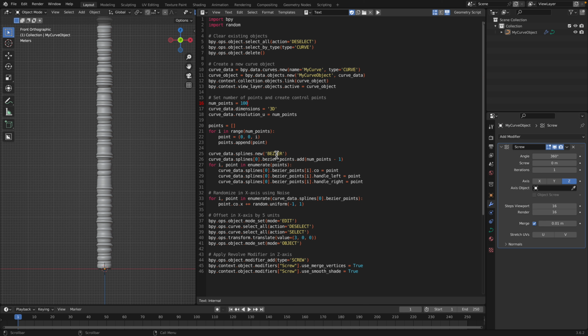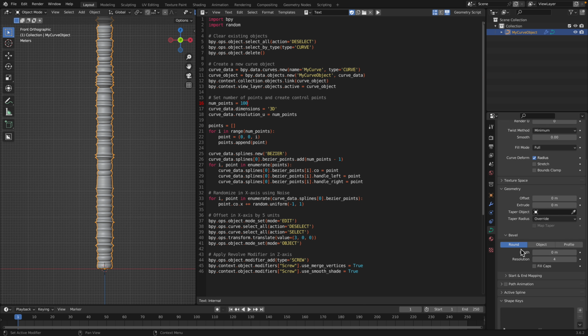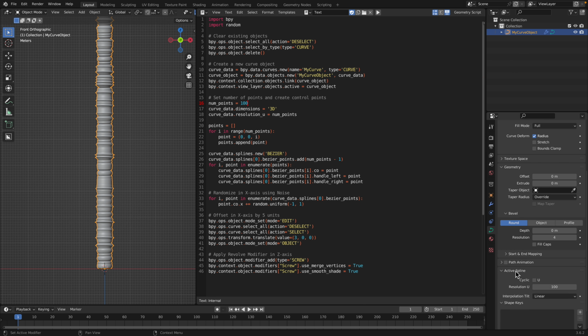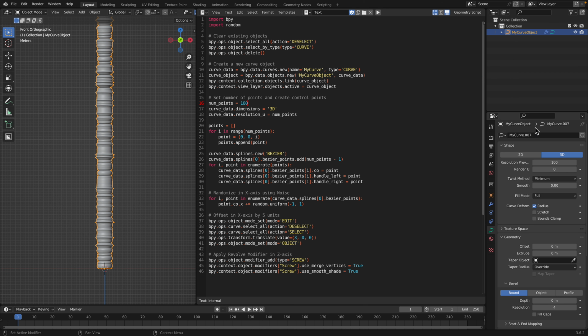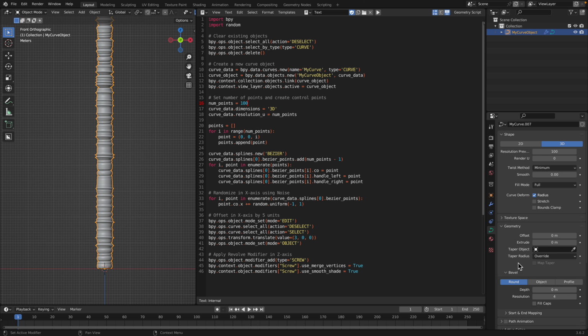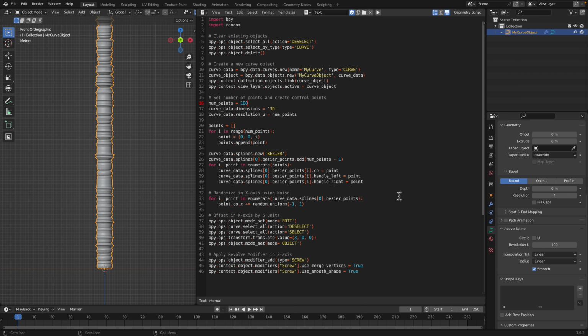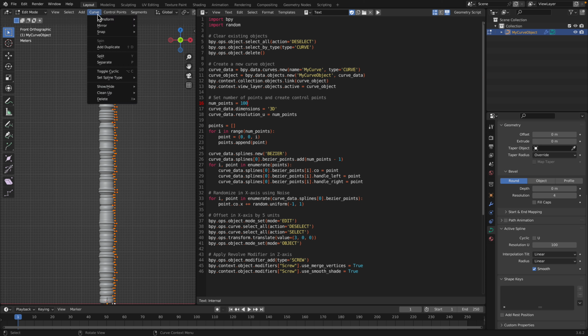The spline can be a Bezier. I think the spline itself can be a different type of geometry. Where is the options for the curve? 3D. Well, it can be a different curve. I think we can go to edit mode and then curve type. Okay, poly, nurbs, Bezier. Maybe we can change this to poly.